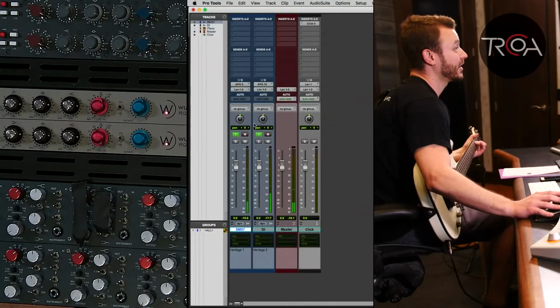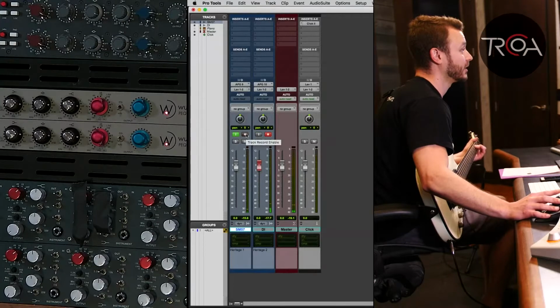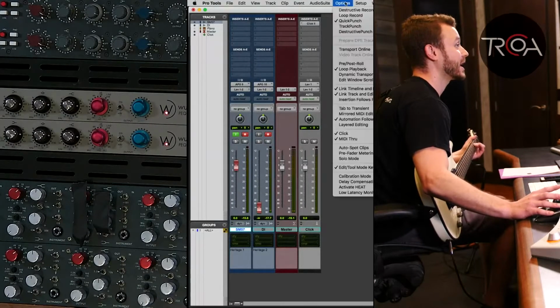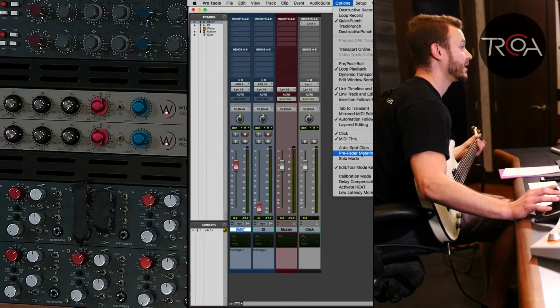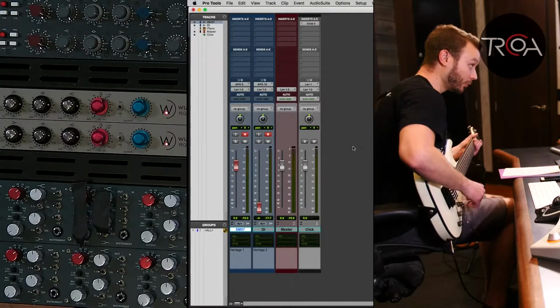Usually in this scenario, once I have the DI, I'll still track it, but I usually don't listen to it in the mix whenever I'm tracking. I usually just turn it down, because anytime I'm tracking, I always use what we call pre-fader metering, which lets me see how hard the preamp is hitting right here into Pro Tools, no matter what.